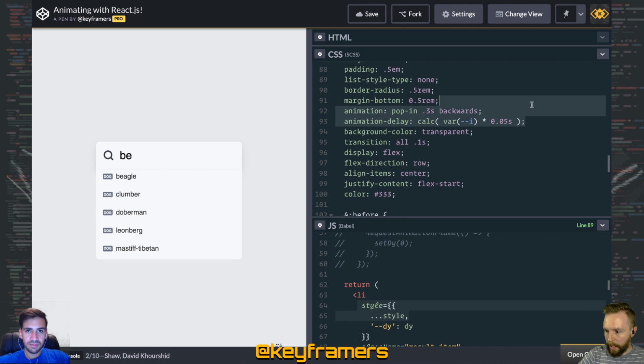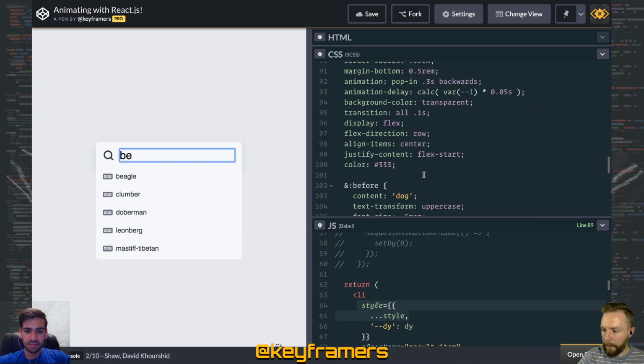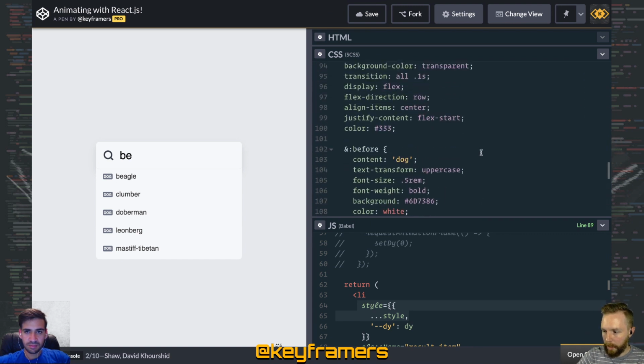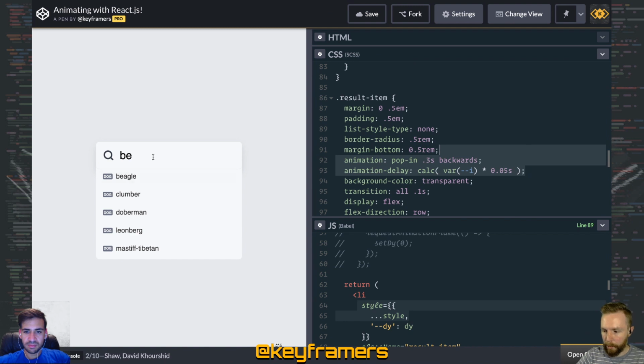So that we have this pop-in animation, so that whenever a new result comes in, it's got that nice entrance animation, and then it's got the animation delay of the index there. So that's what gives you a nice kind of staggering in of those. And this animation can be whatever you want. It's just right now a simple scale and opacity animation, but that stagger really jazzes it up.